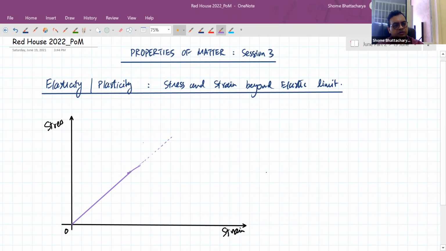So the expected linear behavior is along this line. You can see the strain starts to deviate in such a way that there is excessive strain for a certain amount of stress. And then there is also a situation where this is a two-way line. That means if we bring the material up to a certain amount of deformity and then relieve the stress, it tends to come back to natural shape. But beyond a certain point, that does not happen. So let's say that point is over here. Beyond this point, if you bring the stress down, it shows a permanent deformity. So the reverse side graph is like this.